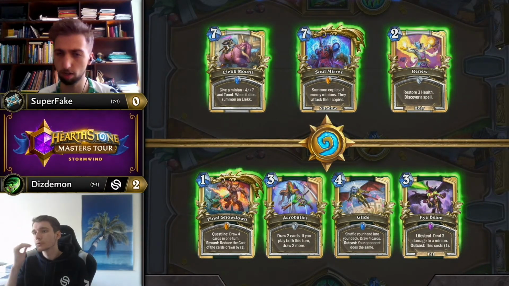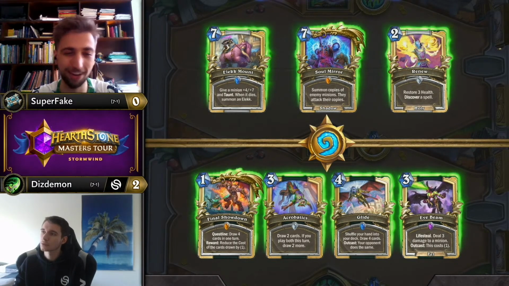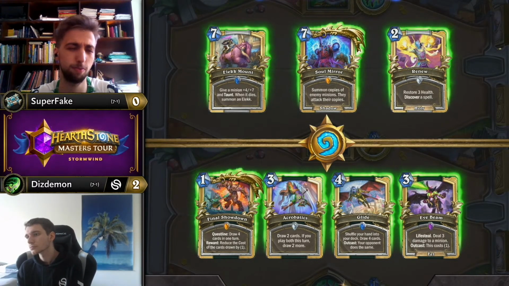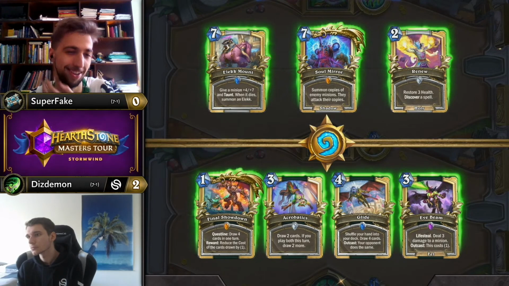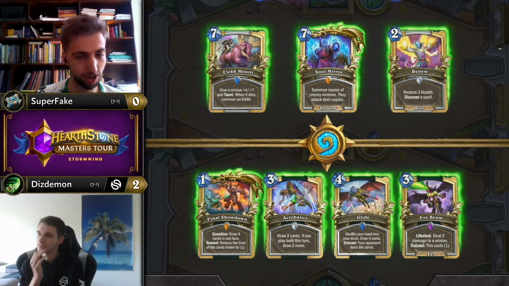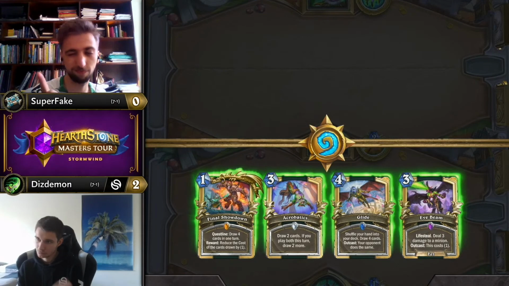Right, this is what I like to see. SuperFake is definitely on the back foot in this series, down 0-2, and the key target deck is gone now for Dizdemon. But he's still jamming, TJ. He's still good to go. Still feeling good, clearly listening to some good music, and I'd love it if we had the mic there just to hear him sing. But yeah, still feeling confident. We'll have to see how this one plays out. Not the best opening hand, because there isn't a Moonfang there.